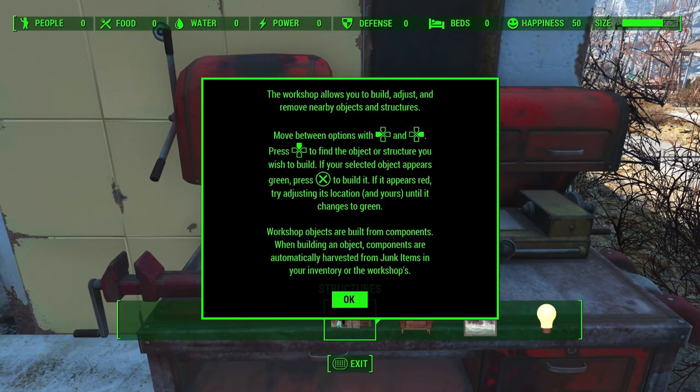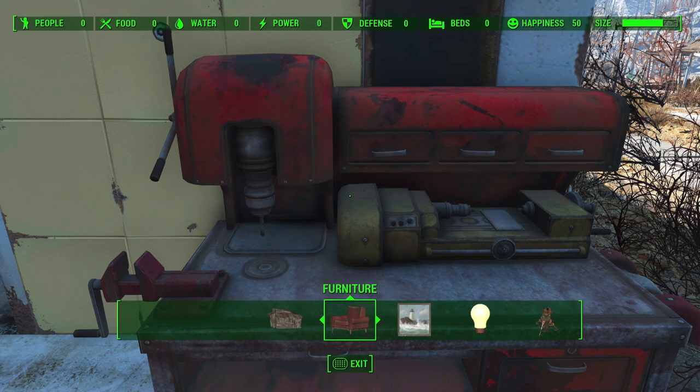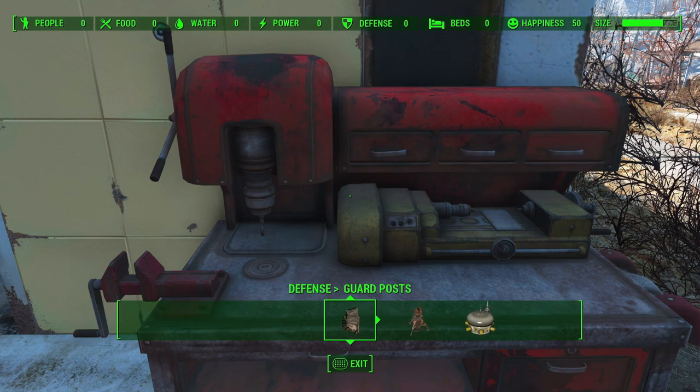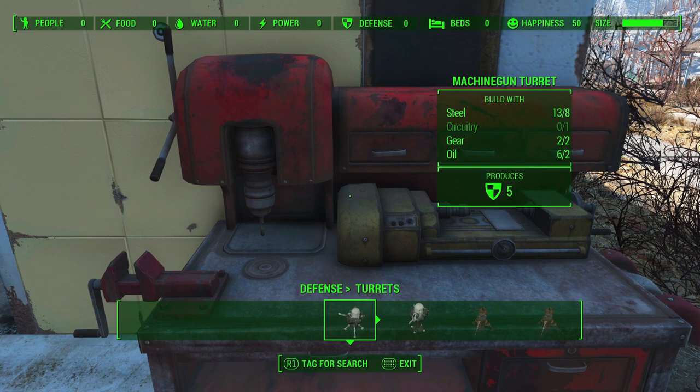Can we do anything in the workshop? Workshop allows you to build, adjust, and remove nearby objects and structures. Move between the options. Workshop objects are built from components. When building the object, components are automatically harvested from junk items in your inventory. Defense. Guard post. Defense turrets. Can I build any turrets? No.